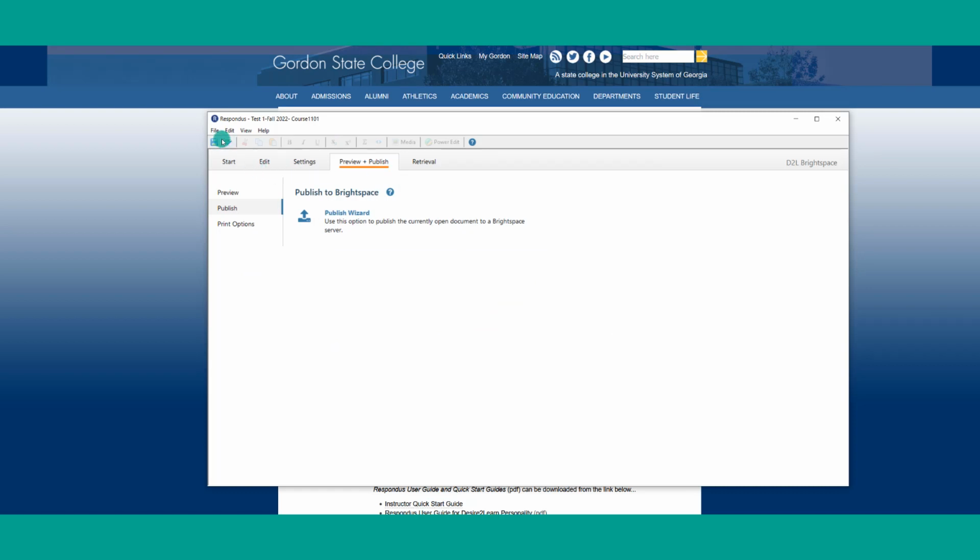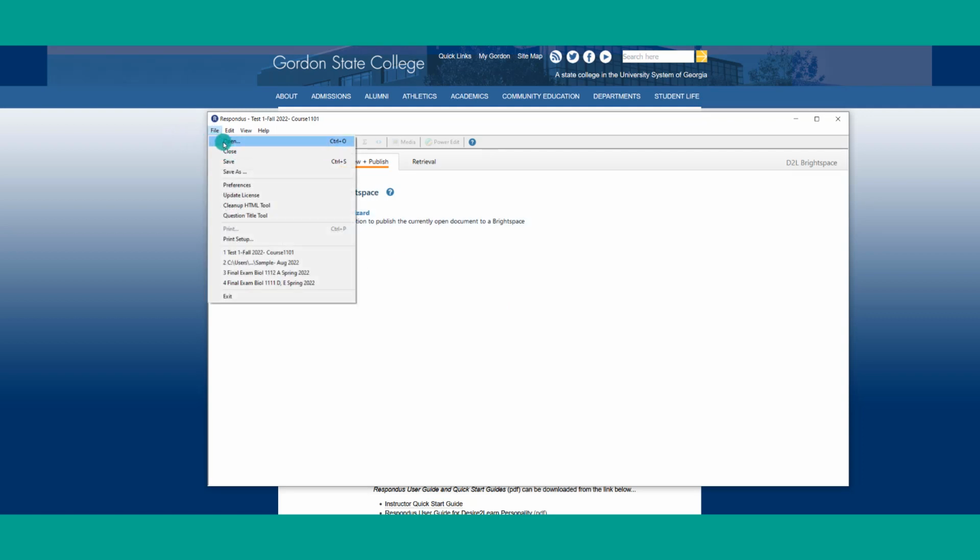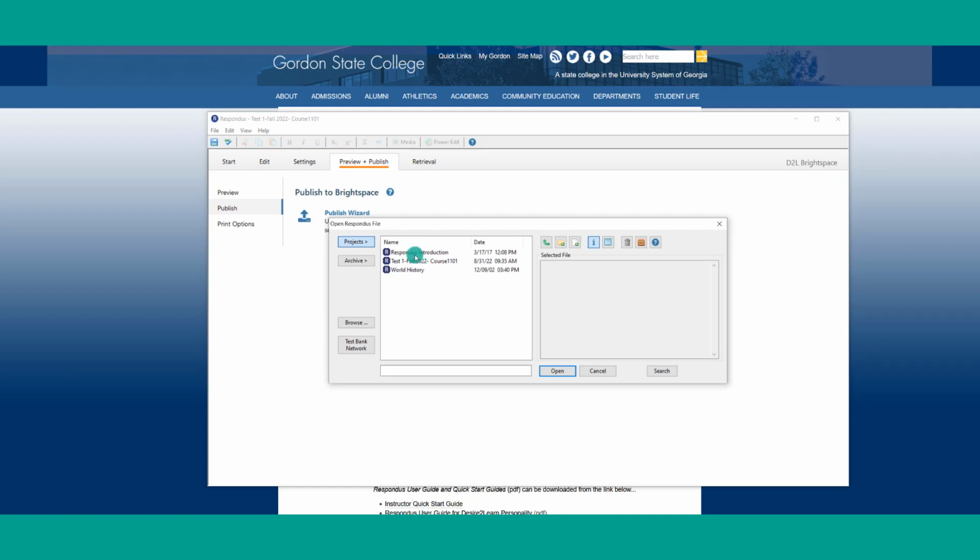But before we exit out of this, you might want to just make absolutely sure that you save this, so that if later you ever want to come in and open a Respondus file that you've used, it will have been saved in your Respondus files area, and you could pull it back in and use it later.